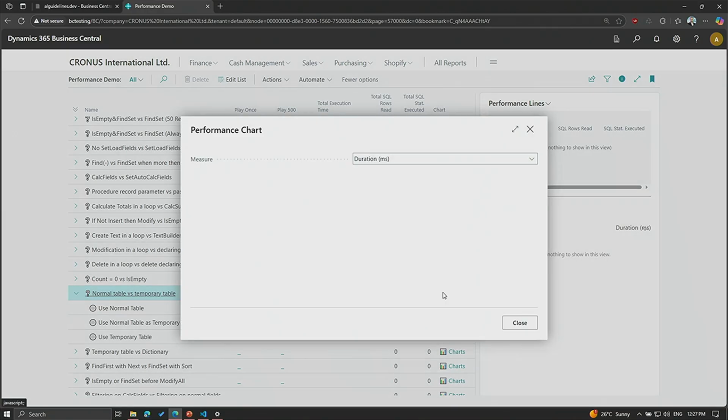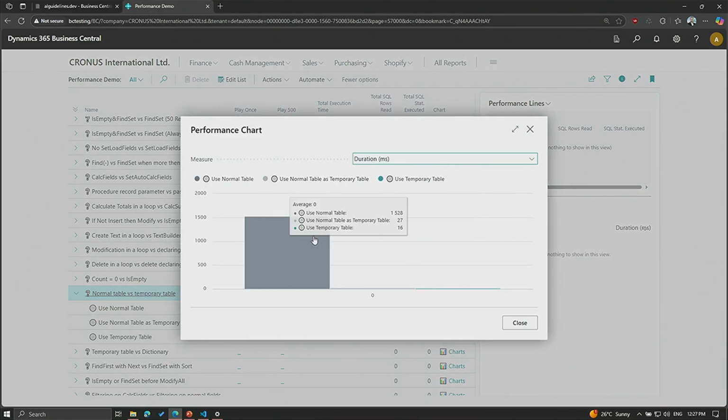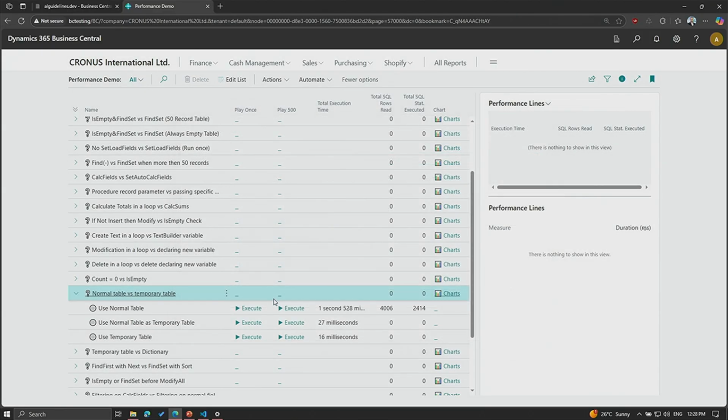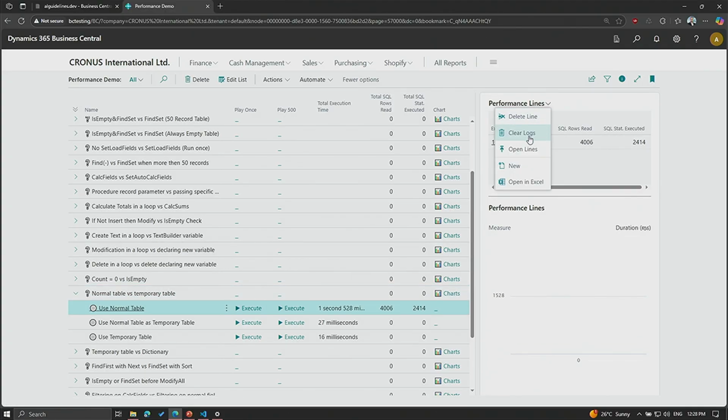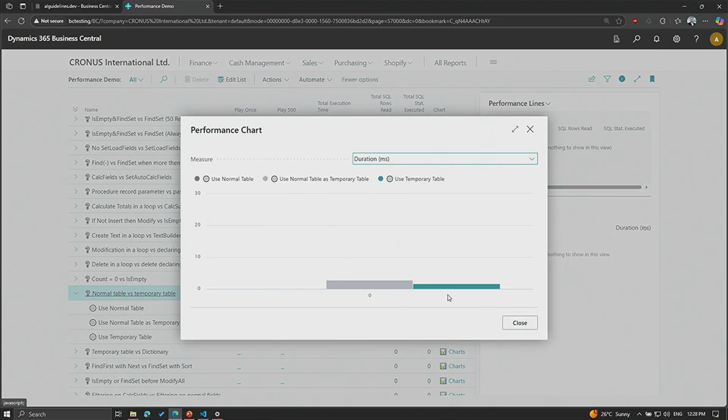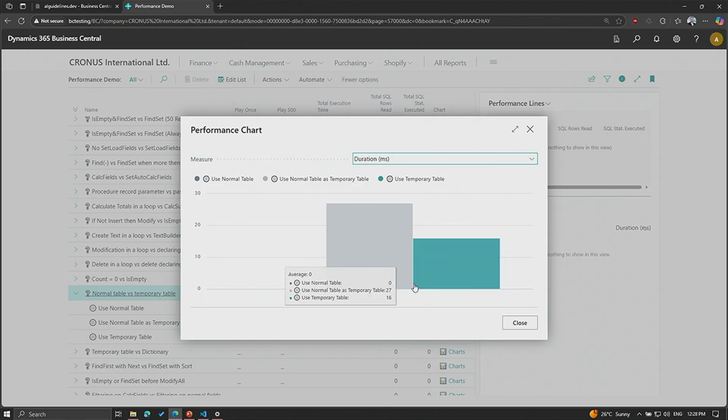So let's check it. Of course, with a normal table, we will be getting an enormous result. So that's pretty obvious. So let's just check the statements. We will see that a normal table each time sends the query to the SQL itself, then parses it, and so on and so on. So let's just remove the logs from that first statement, and then take a look here, because the first one was too big, and we couldn't see the results from those two.